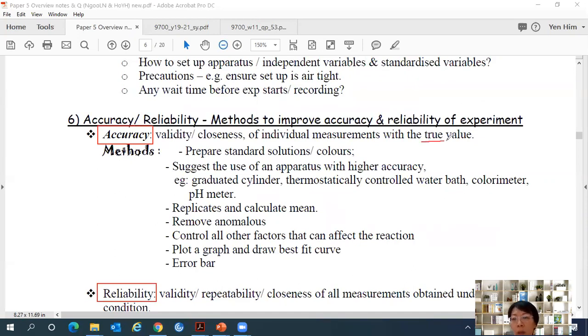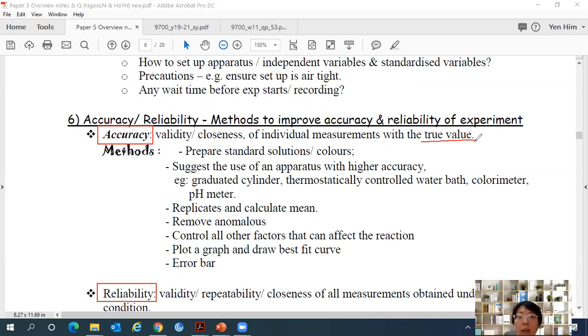So this is called the true value. True value means if you conduct the experiment exactly as you have stated there, this is the volume exactly, the temperature, concentration, the timing, everything exact, you will get this reading. So this is called the true value. But usually in an experiment, we cannot get exactly to that temperature, exactly to the volume, because there is an error in all the apparatus that we use and also in our own observation. So our results will be close to, and rarely exactly on the dot of, the true value. So accuracy is how close your data is to the true value.